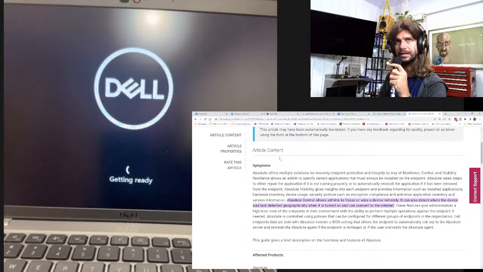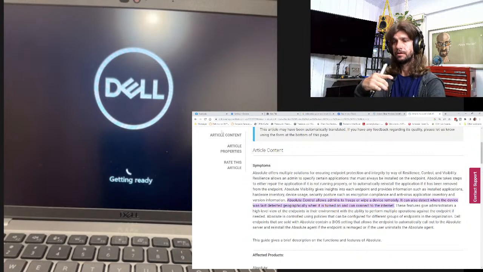Dell endpoints that are sold with Absolute contain a BIOS setting that allows the endpoint to automatically call out to the Absolute server and reinstall the Absolute agent if the endpoint is re-imaged or if the user uninstalls the Absolute agent. This guide gives a brief description of the functions and features of Absolute. There we are. So that tells me a lot.